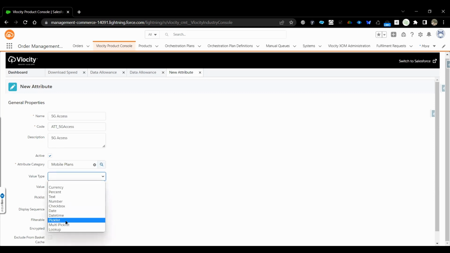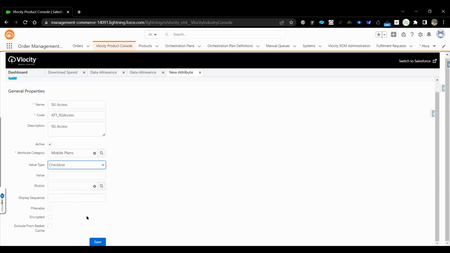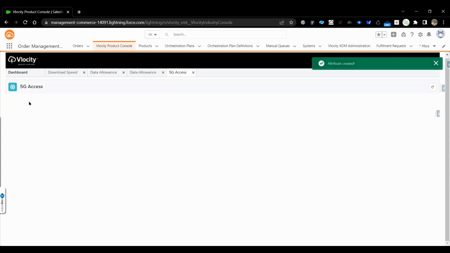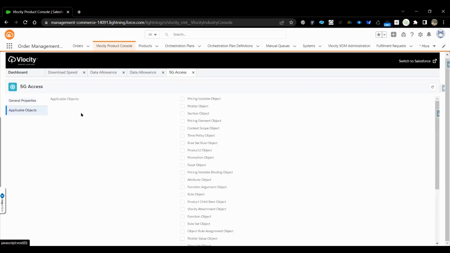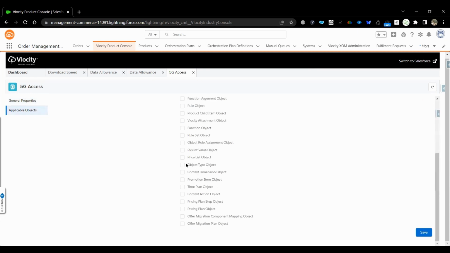This time I will select it as a checkbox. By default, I will make it false. And I will assign it to the object type.